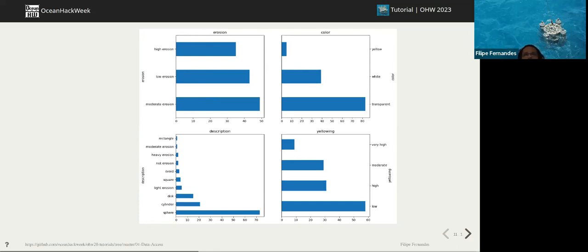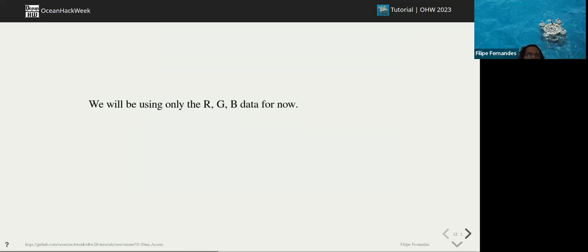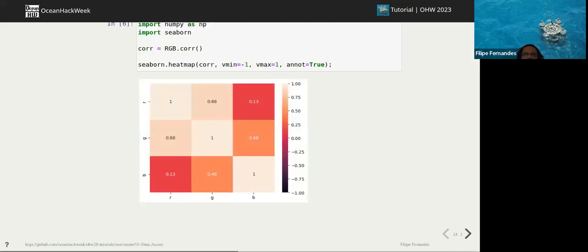So we have a problem that's kind of nonlinear and very complex here. And this is going to throw a wrench in our machine, and we're going to see how this plays out as we evolve in this tutorial. Okay, we're going to be using the RGB index data for now, so let's get only those columns. Before we do any sort of analysis, let's take a look at the cross correlation. Of course, each color correlates perfectly with itself, but we see that the red correlates very well with green, but poorly with blue. And green correlates kind of 50-50 with blue.